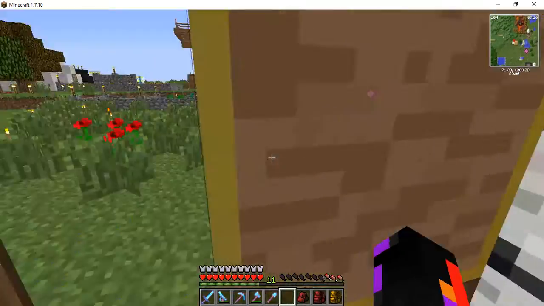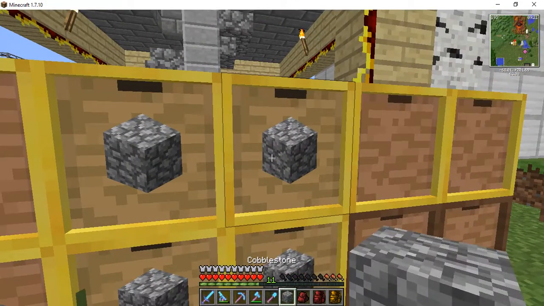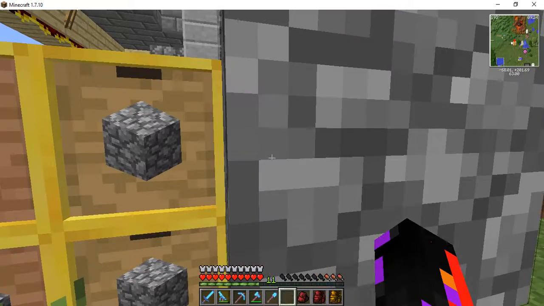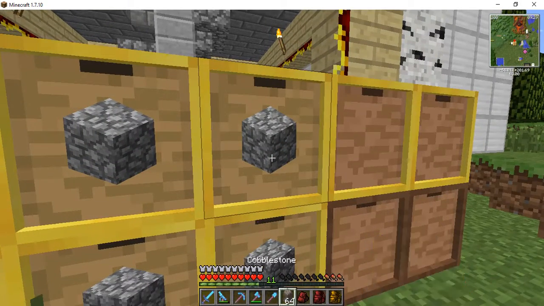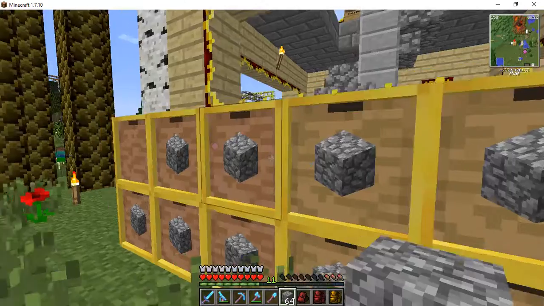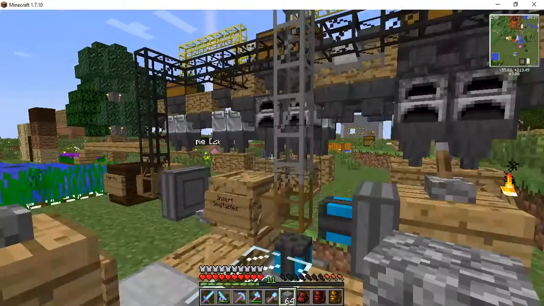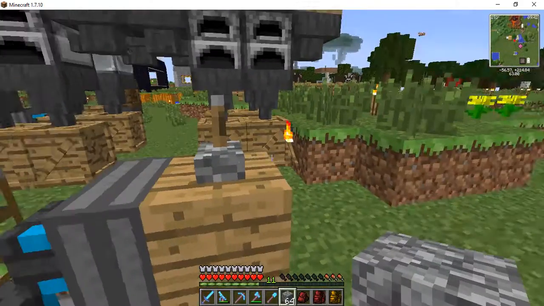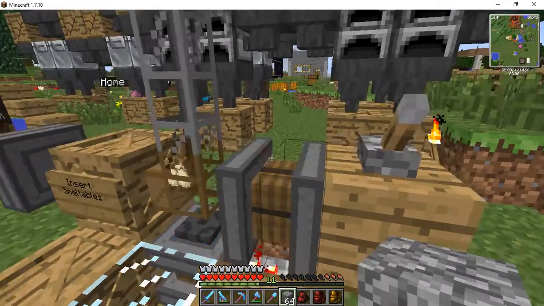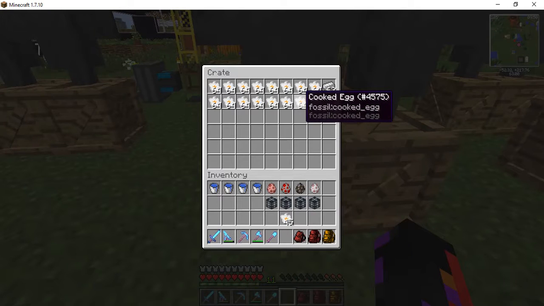So yeah, we're just gonna go and take some back out of this one. Actually, by the way, left click takes one out. And shift left click takes a stack. So that's just for all of you that were wondering. We gotta put all these through the system still. Start taking a bunch of the cooked eggs out for now.